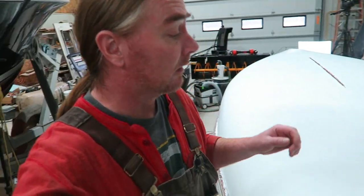So if all goes well, next weekend I'll be doing the final sanding, basically with 400 grit. Alexiel recommends 320. Again, because I'm going to be using Festool paper, I usually go up one more grit. So I'm going to be sanding this down with 400 grit. And I'm also going to be using what's called a guide coat. Essentially, that's going to help me see any little dimples, any imperfections that are in the surface. So keep an eye out for that one.